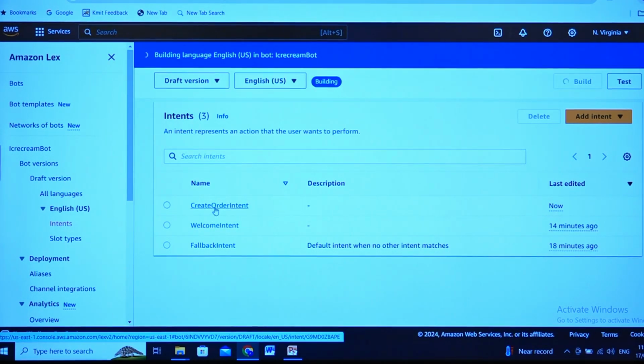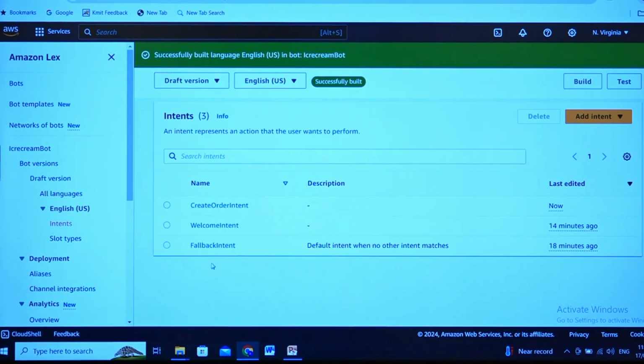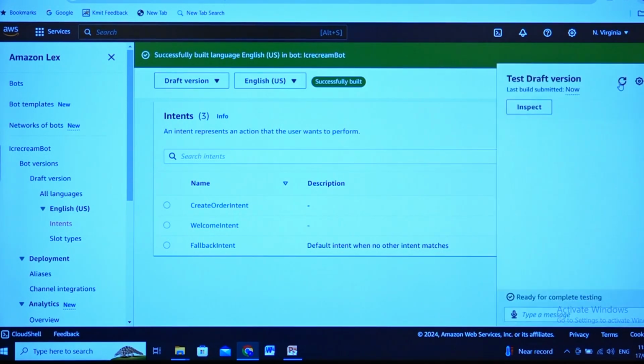One more intent I have created, inside that intent I have created 3 slots. We have done fulfillment section, then finally we have closing section, and we have one more default intent, that is fallback intent. If you are not giving proper message, the bot will take you to fallback intent. So, finally our bot is built, we will test it now.